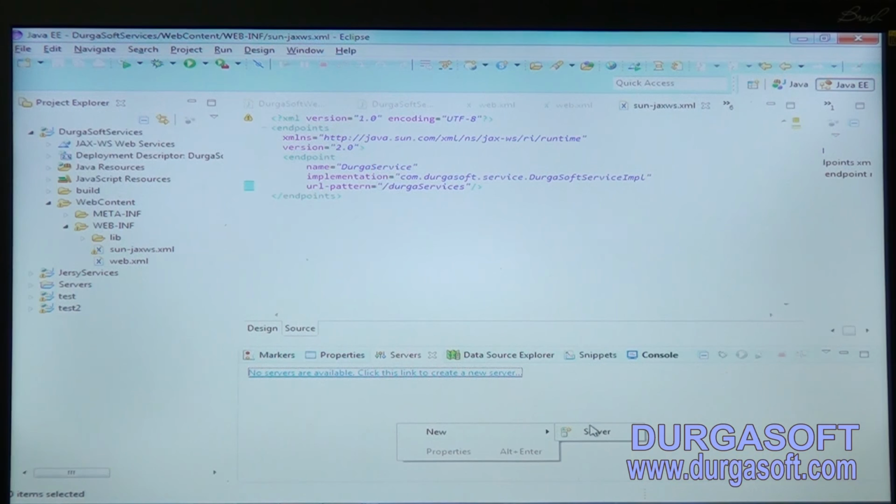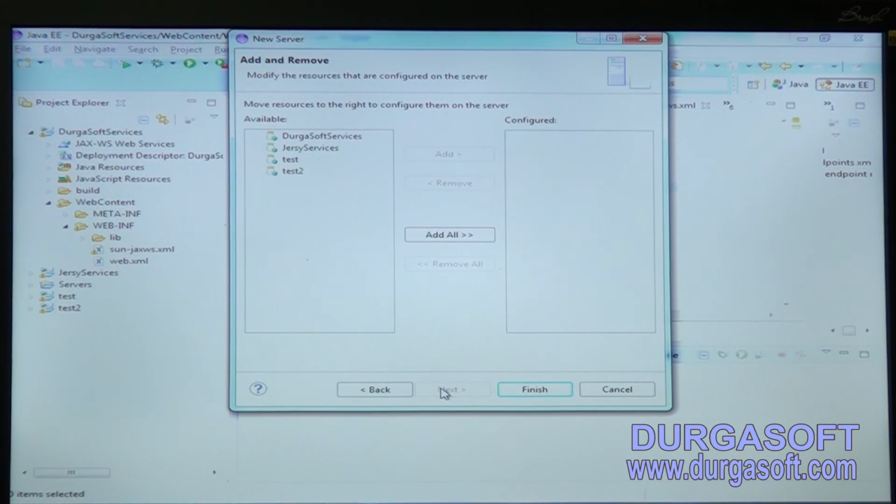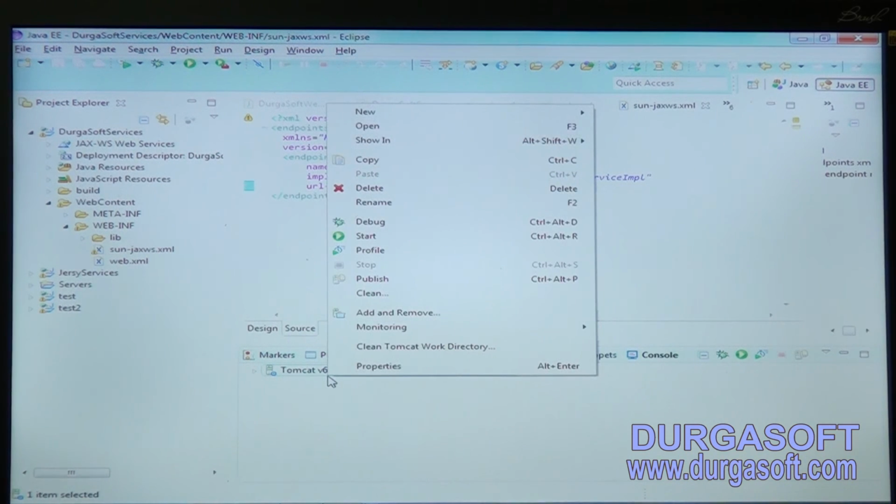That's why I configured Tomcat 6. So, the DurgaSoft services are finished. I deployed the application. Now I am starting the server.